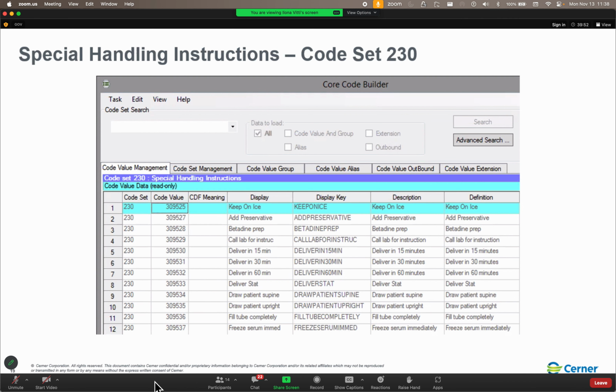All right. Next up, what's the code set for specimen types? 2052, absolutely. And then, folks, name the applications where specimen types are built. I'm kind of combining two into one. Then there's the one that I recommend.